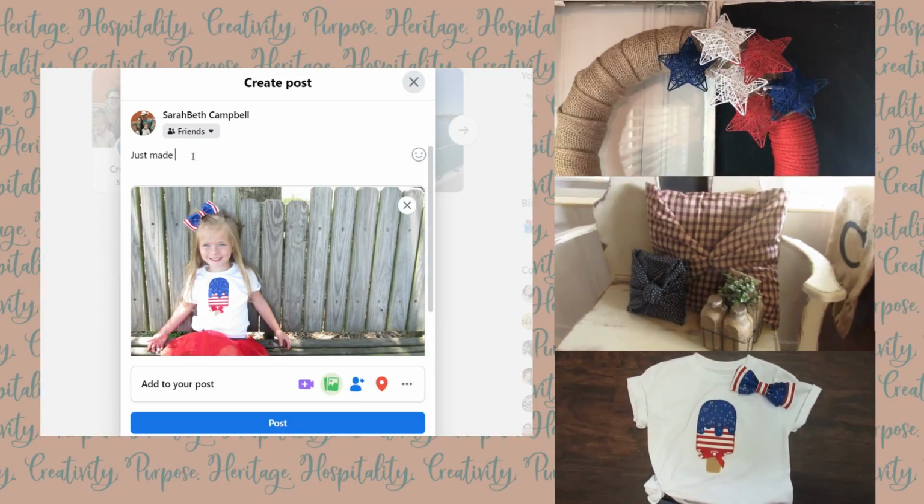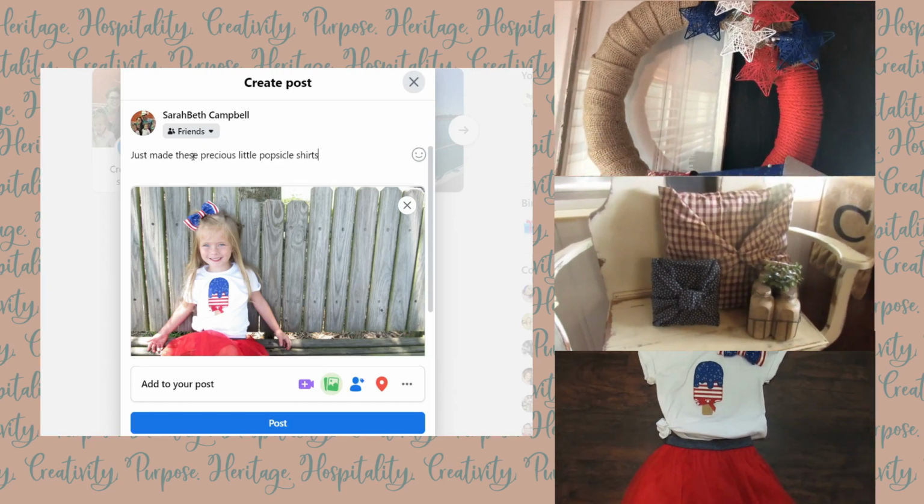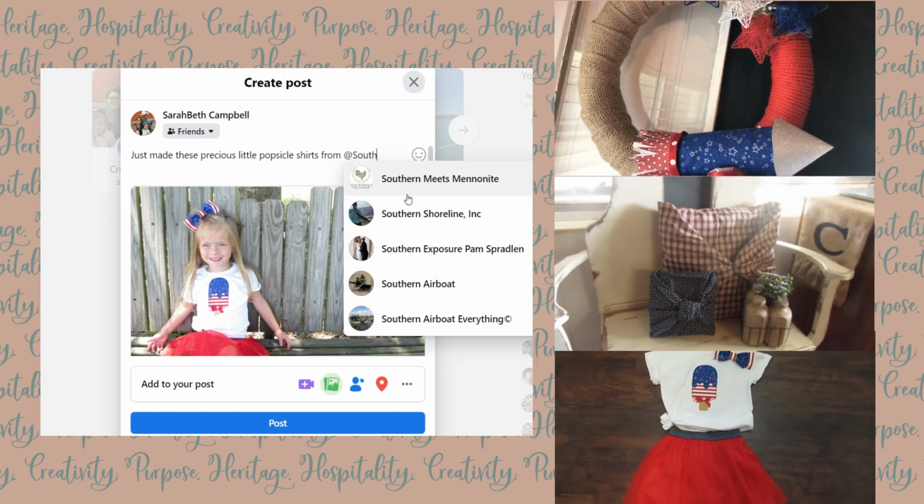That's a wrap on our 4th of July crafting. I hope you enjoyed what you saw today and that you'll try out at least one of these projects.